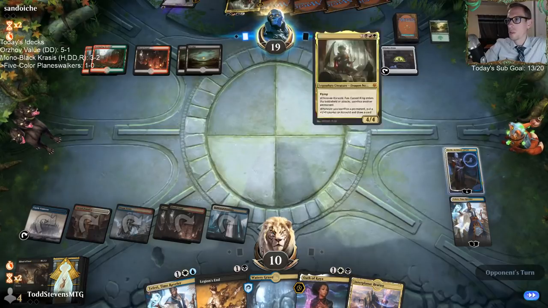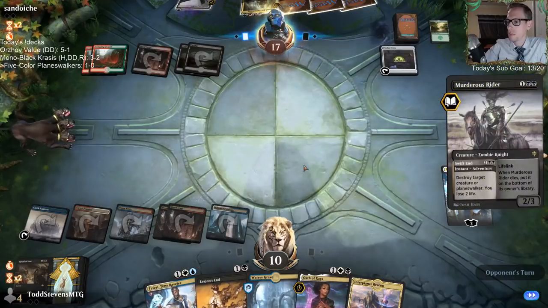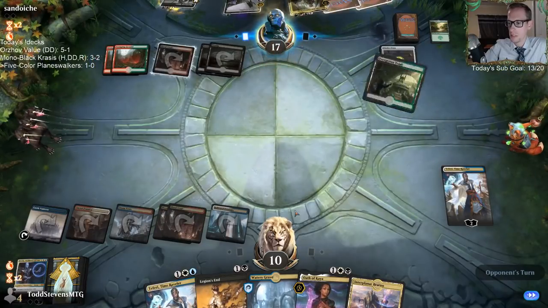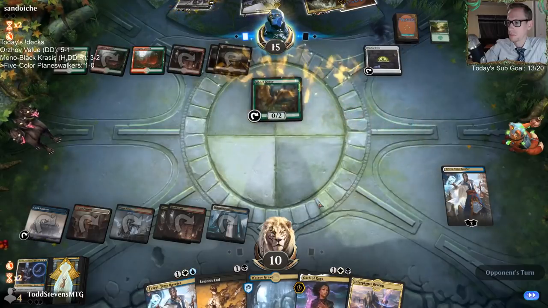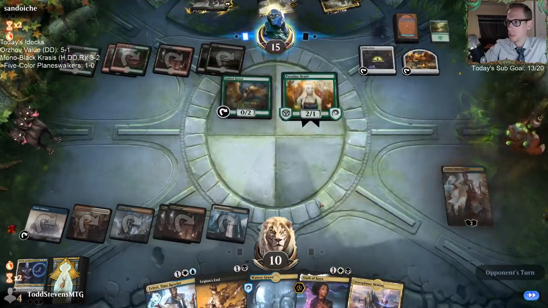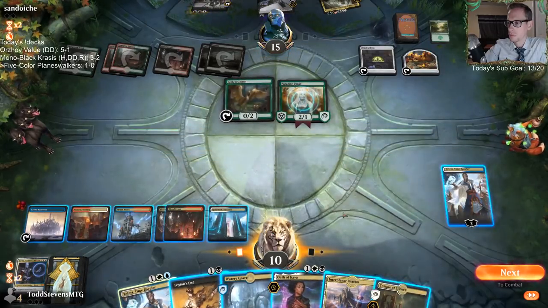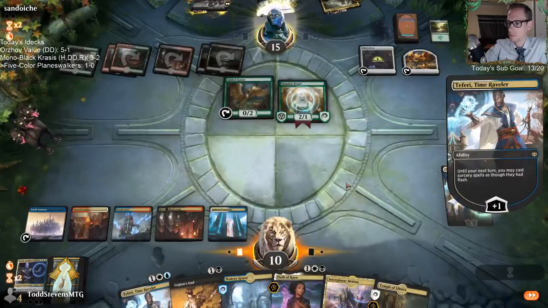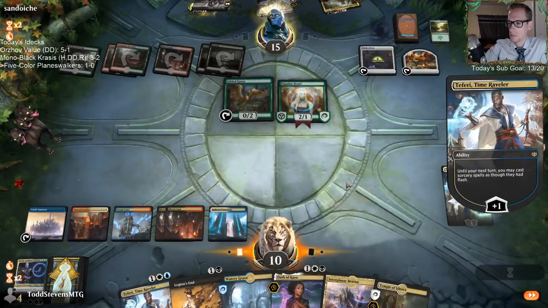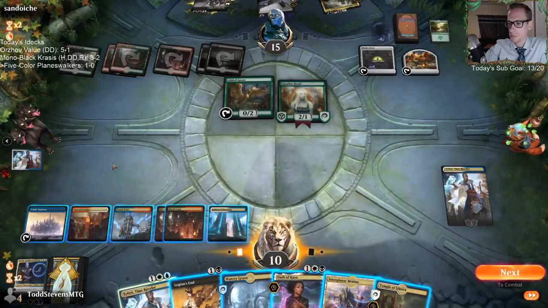So now we gotta deal with this Korvold and all of its stuff. No, don't kill my Dovin. I like my Dovin. Dovin cool. Killing Dovin not cool. Not cool. I wish I had a Fires of Invention in play where I can be activating Castle. Oh, I've done the hero thing before.